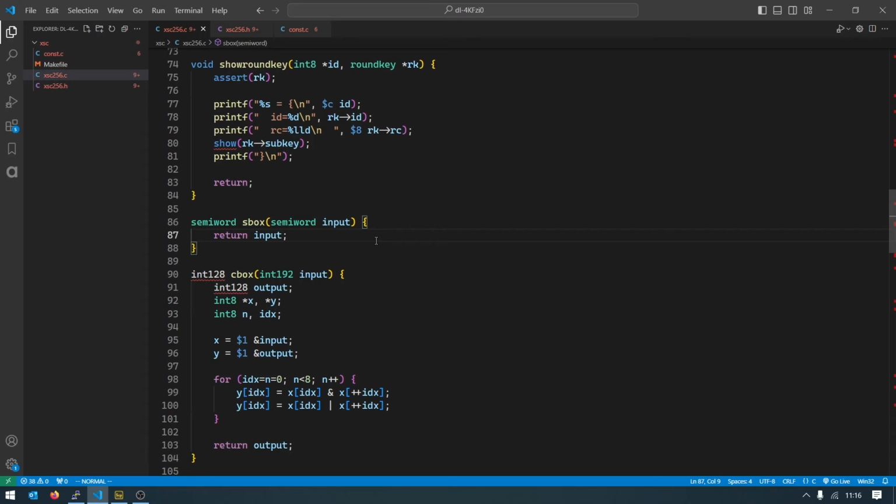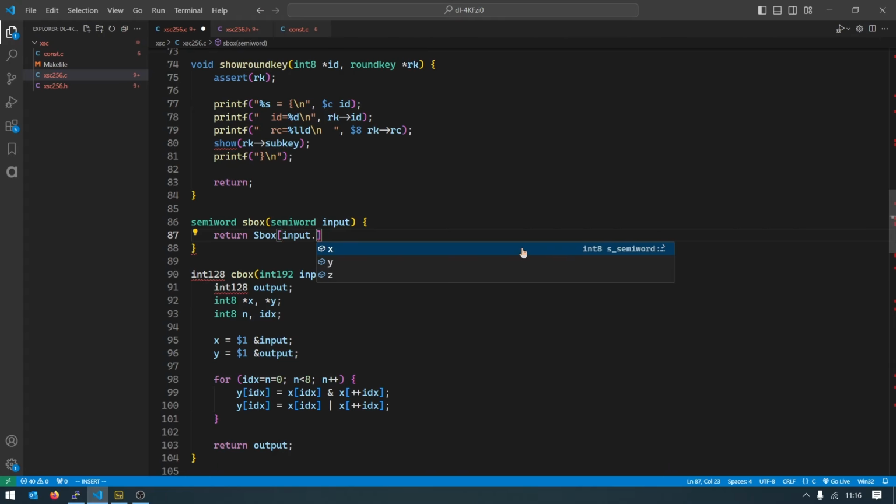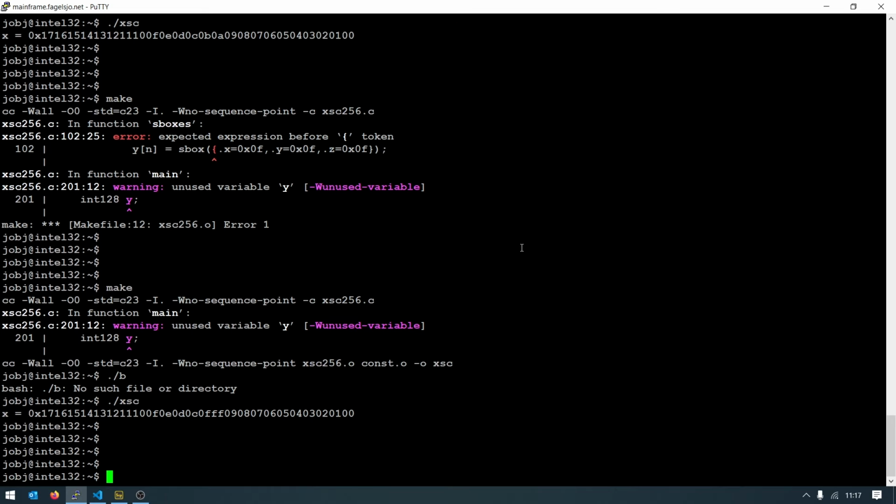So we are going to return the Sbox of input C, I guess, input Y, input X. Something like this, I think.